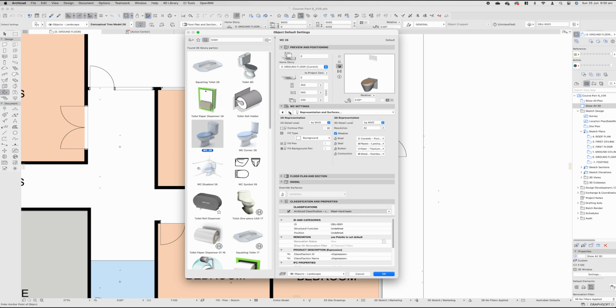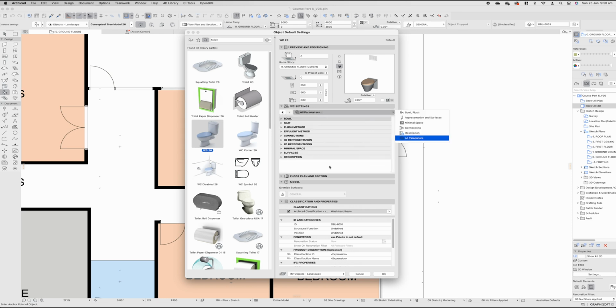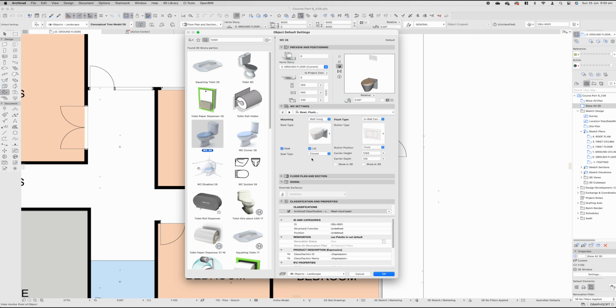Now, this stuff is relatively boring, so I will not go through it in immense detail, because there's no point. Most of the settings are exactly the same as the doors and windows and walls that we've talked about so far. They're just different categories specific to the object. Every single object you click on is going to have a different format of settings in it, but it's all going to be relatively consistent and you're going to be able to work your way through it quite easily.